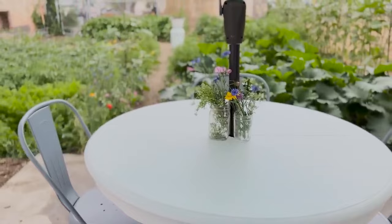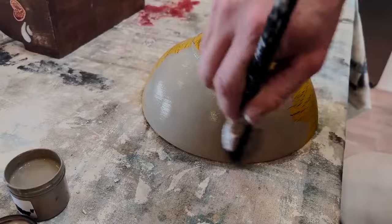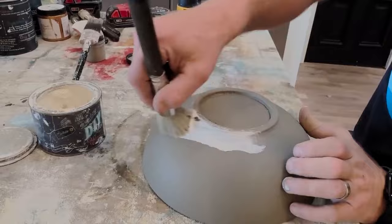It's a durable top coat that's rated for outdoors, so you can use it indoors or outdoors on all your favorite projects. Last but not least, because of the built-in sealer, once you're done painting, you're done. You don't have to seal, and if you don't want to distress or do other steps like waxing, you don't have to do anything else. The project is ready to go.